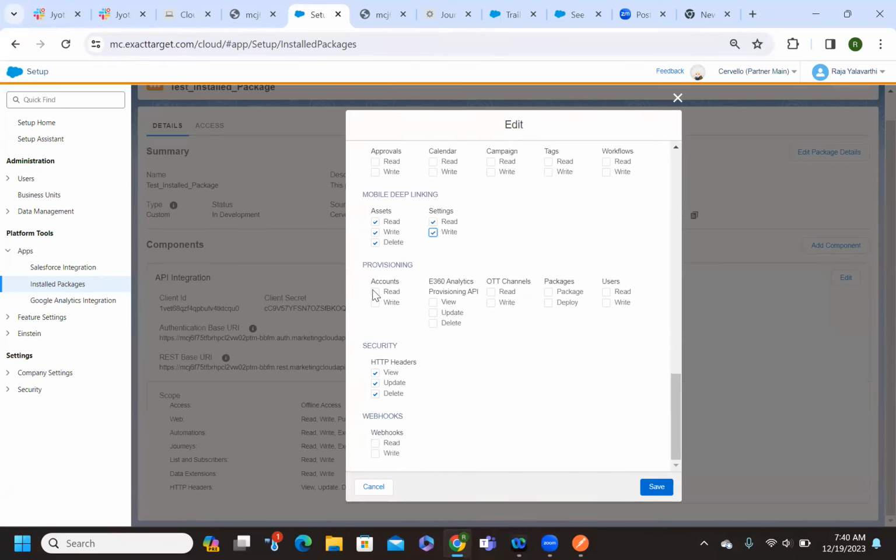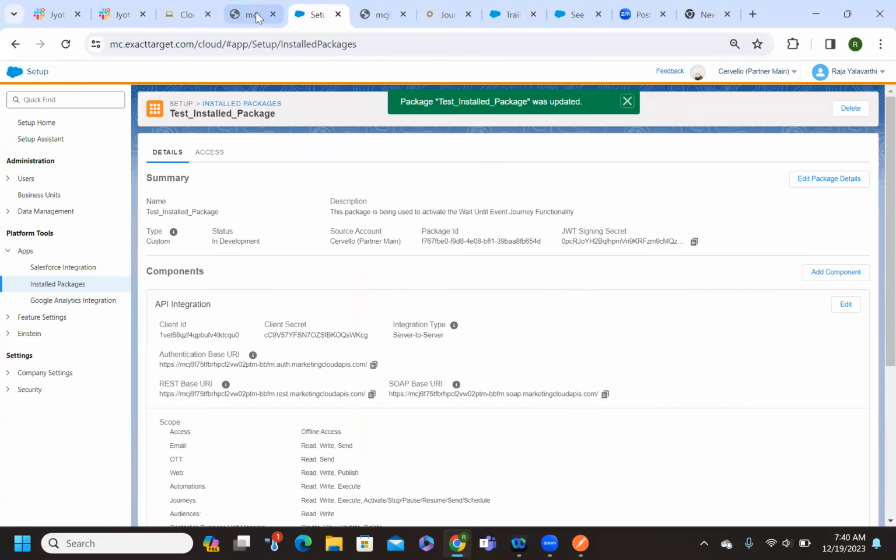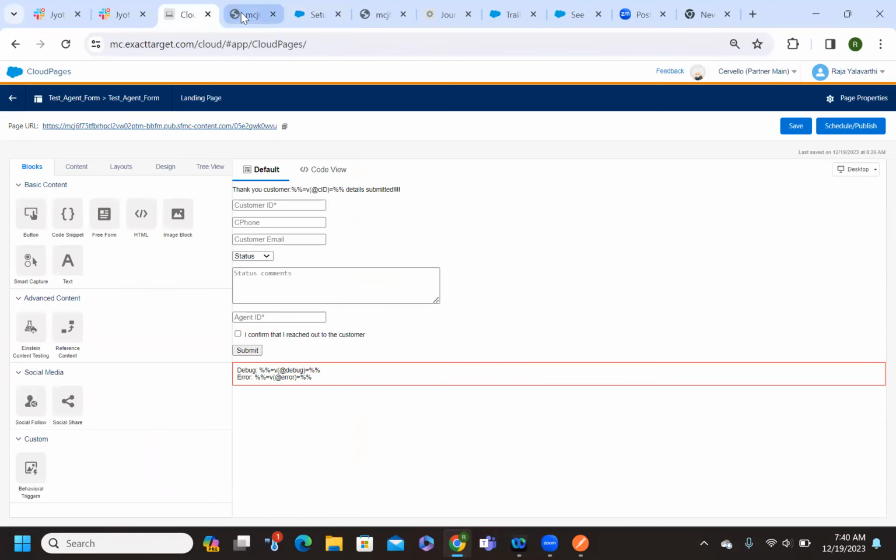Provisioning account read, write. Not needed. OTT channels, packages, deploy. Users read, write. Security webhooks, not required, but yeah, let me. Yeah. Cool. Nice job.